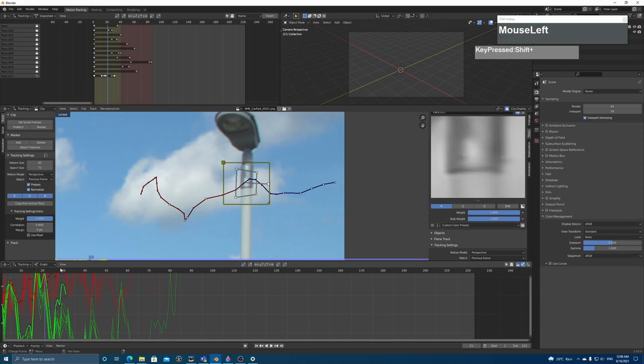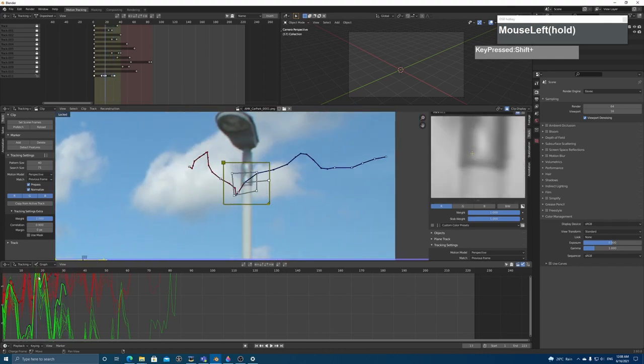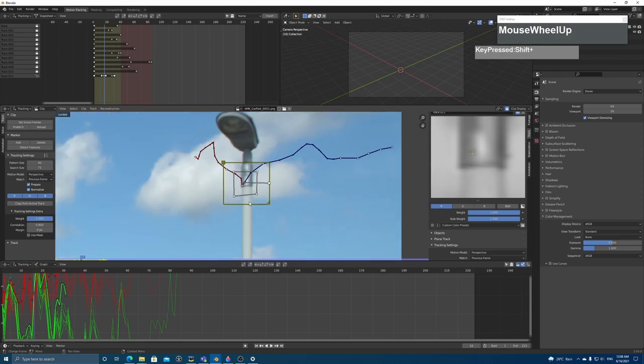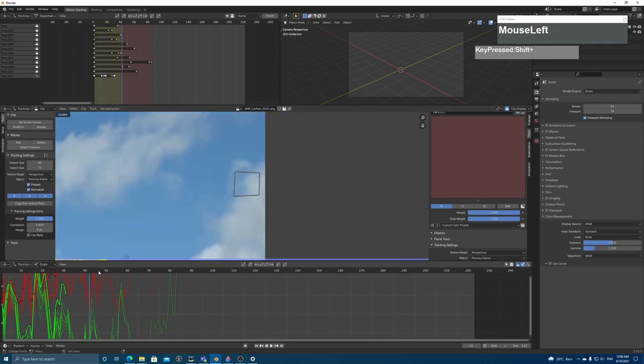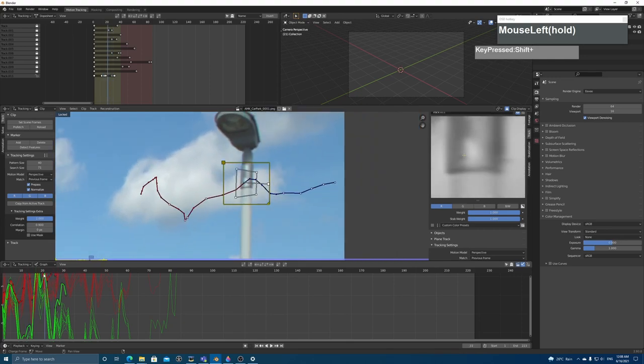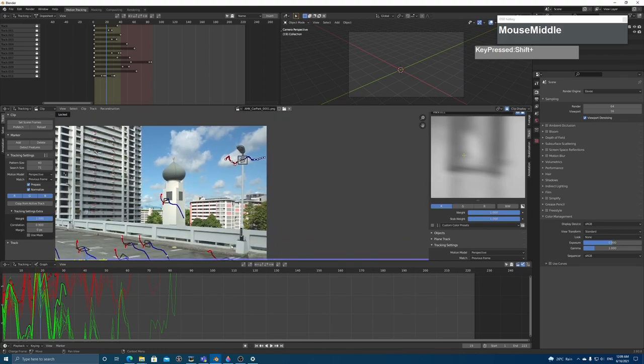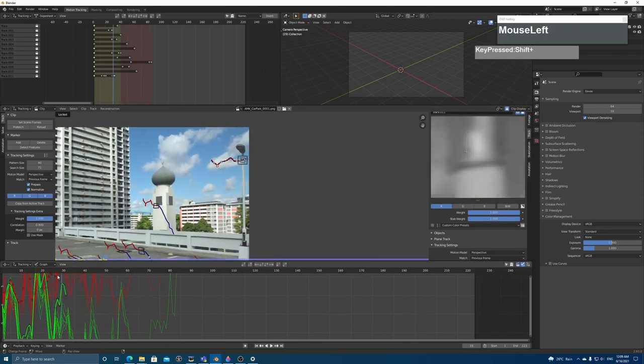So sometimes when you are tracking a plate, a live plate with a lot of things like smoke, or where the feature is being obscured by, let's say, a lot of pyrotechnics going on in the actual plate itself. Okay, so sometimes you have to make your own judgment, or when there's a lot of motion blur, you have to make your own judgment to move the tracker to track the correct location. All right, so I'm going to lock this one, then I can proceed to track other features.